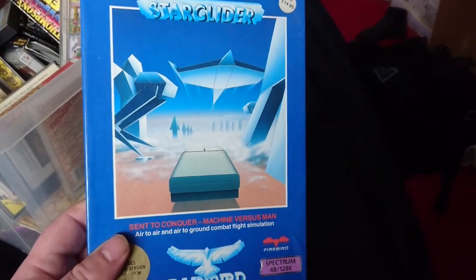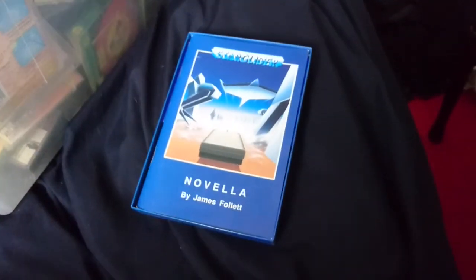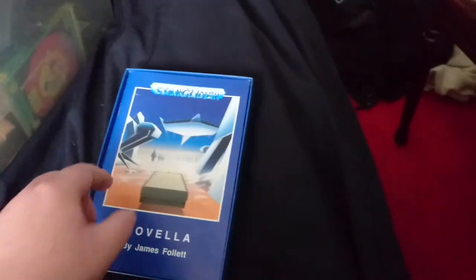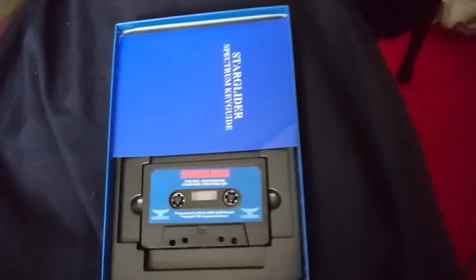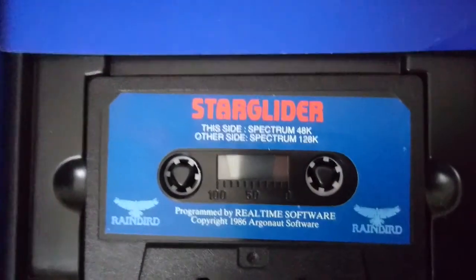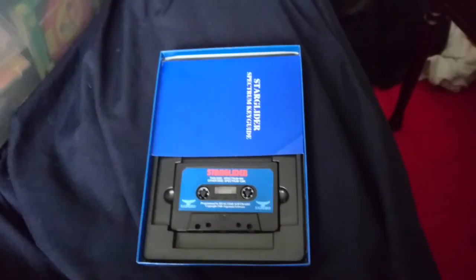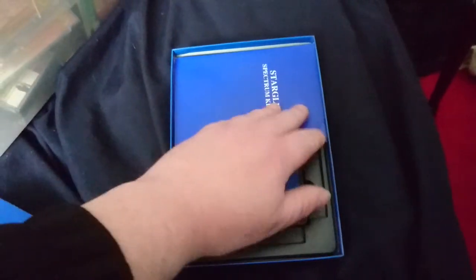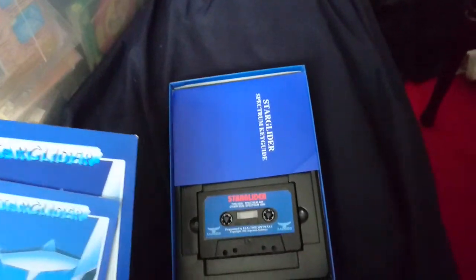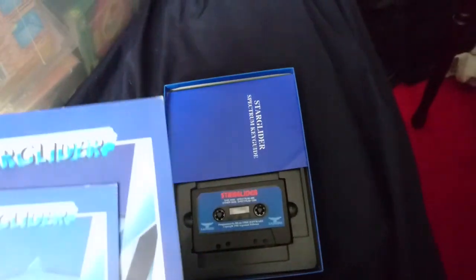I have Star Glider. I like that game. I might do a video on that, actually. It was really good, the Spectrum 128 version in particular, some of the sound effects and speech, etc. And the fact that it worked, that they managed to get it on the Spectrum, is no mean feat in itself, because I think it was an Atari ST game originally, and on its release it wowed everyone, and one of those games that people were like, oh, that will never work on the Spectrum.